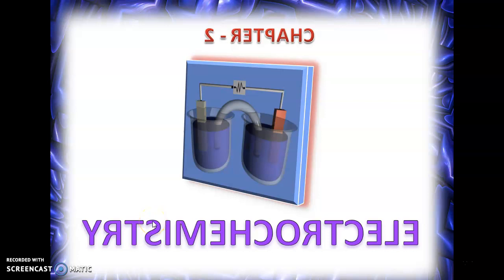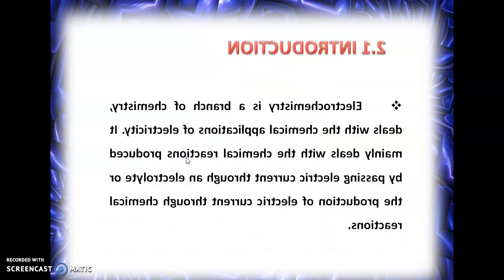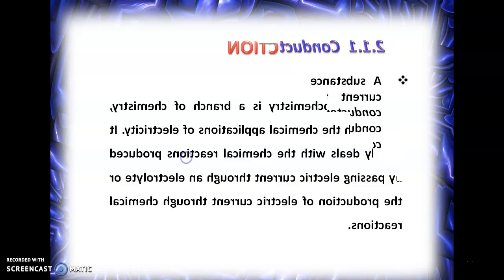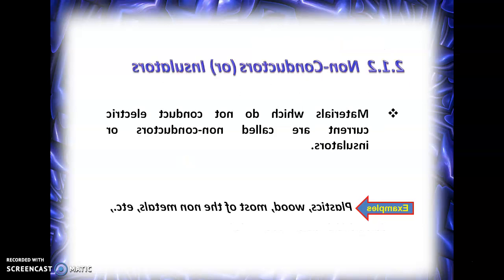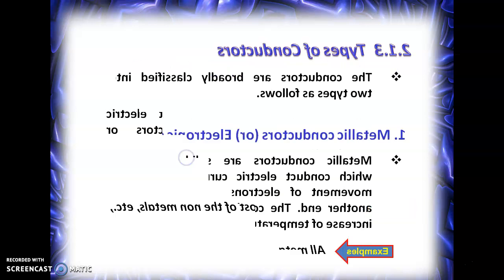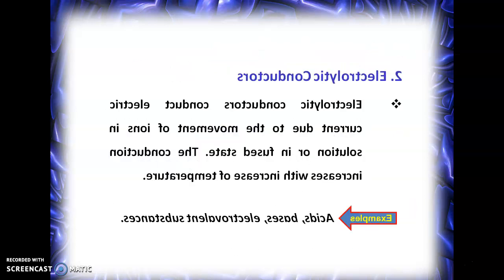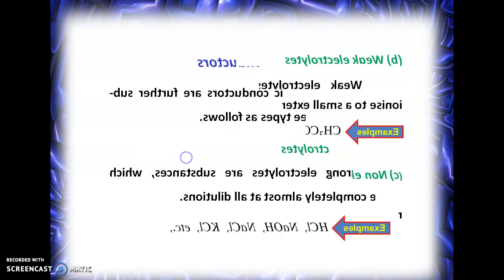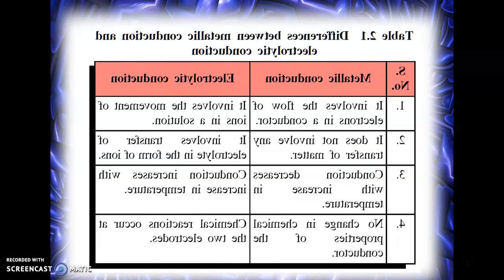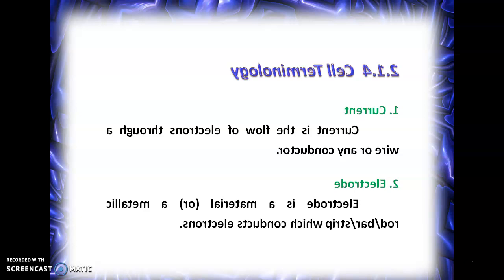Very good morning. Let me see the new topic called electrochemistry. So these are some introduction about electrochemistry. Then conductor. So these topics are already discussed: non-conductor, insulator, then types of conductor, metallic conductor, and electrolytic conductors, and types of electrolytic conductors. Then difference between metallic conduction and electrolytic conduction, and then cell terminologies.